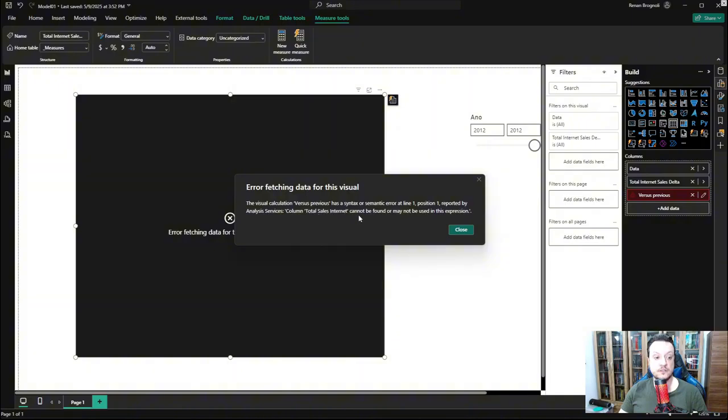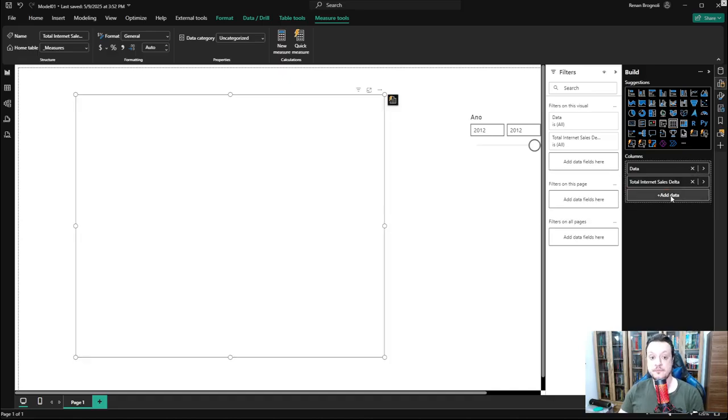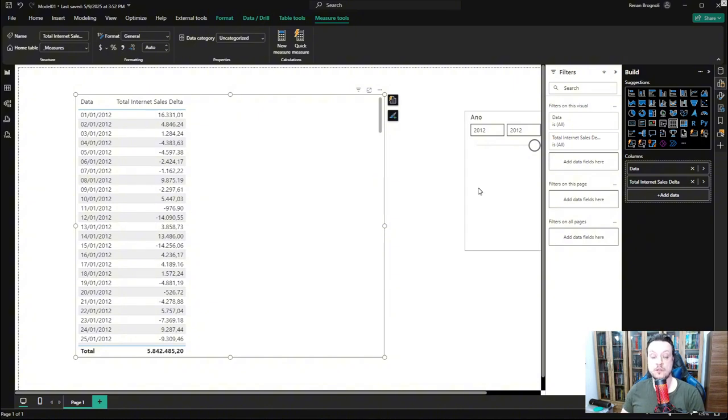Column total internet sales cannot be found or may not be used in this expression. So we need to have the real value in the same visual as the visual calculation. On the other hand, our measure will work perfectly fine without the original measure.